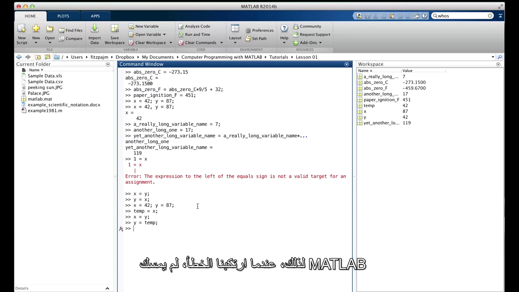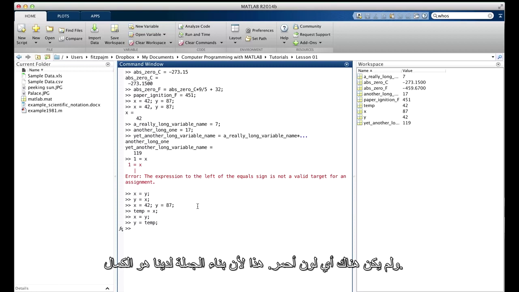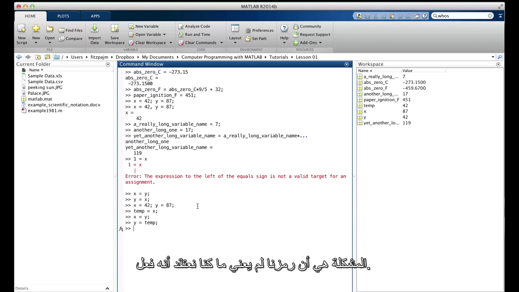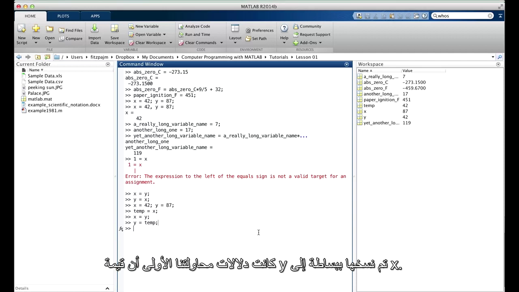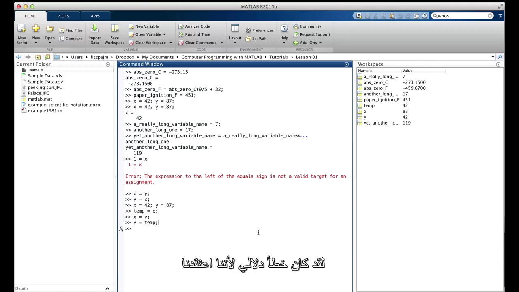So when we made the error, MATLAB didn't catch it, and it didn't print an error message, and there wasn't any red color. That's because our syntax was perfect. The problem is that our code didn't mean what we thought it did. This is a semantic error, also known as an error of semantics. The semantics of our first try was that y's value was simply copied into x, that's all. It was a semantic error because we thought that x's value would also be copied into y. A semantic error is an error in which the meaning of our code is not what we intended.